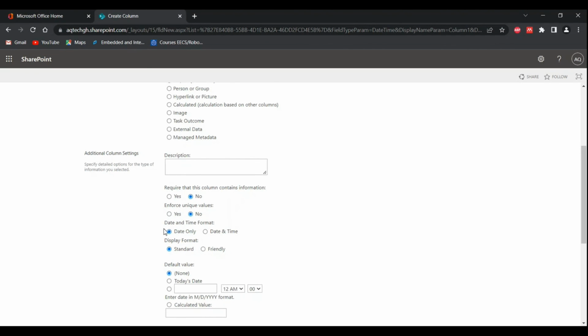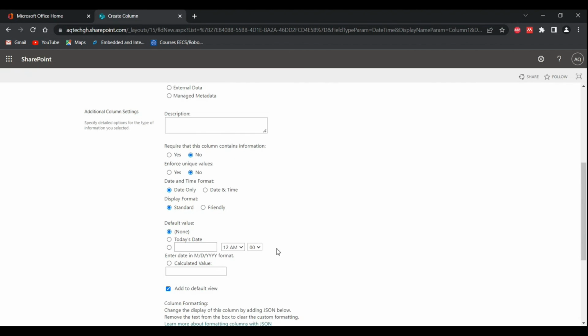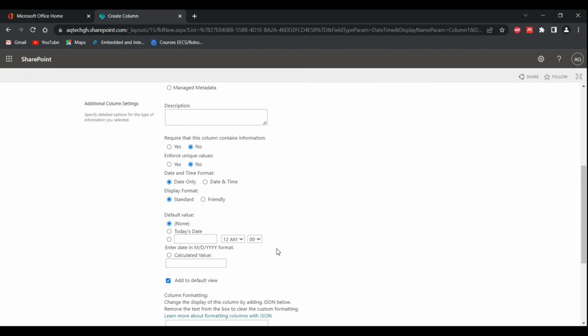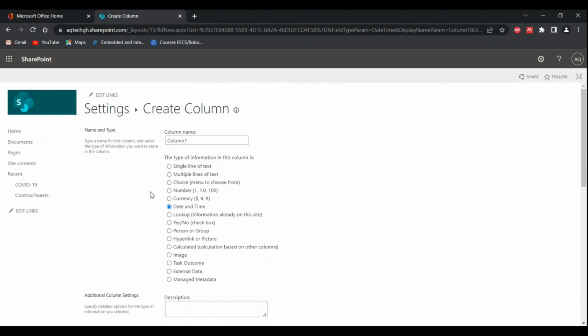Then over here is where you choose the date and time. So if you want date and time, depending on your application, obviously if I am using this one as date of birth, you might not know the time that you were born, so you just go for the date. Okay, so that is how we implement this.